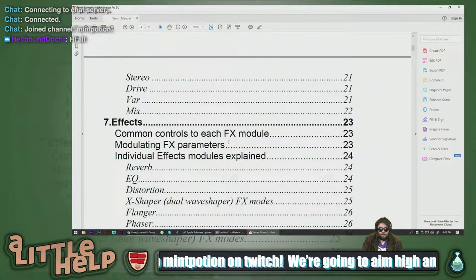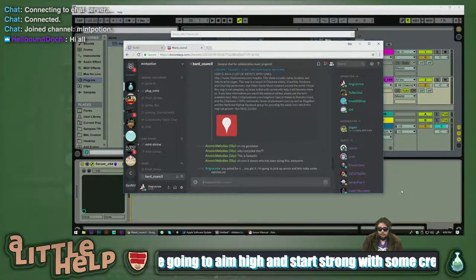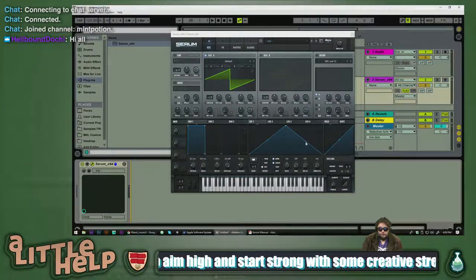How do we use Serum? I don't know. There are two ways to go about this. I can read the manual with you, which is only kind of boring. Or we can make some noises, which is completely less boring. I've enabled the MIDI keyboard here in Ableton. This top right thingy. There's a shortcut key for that. Command-Shift-K, or Control-Shift-K if you're on a PC, as I am.